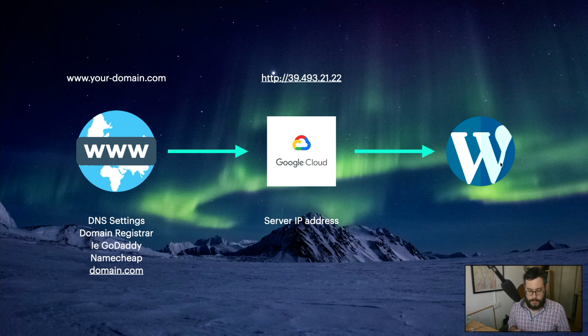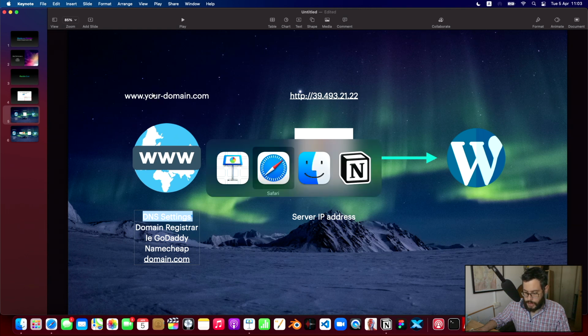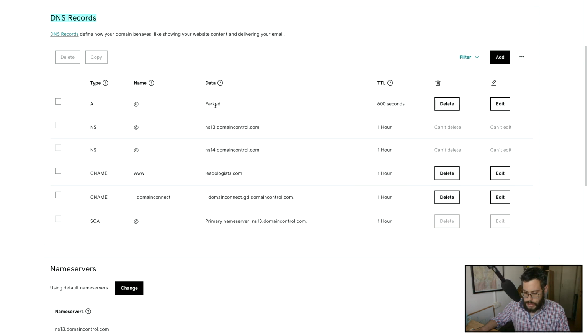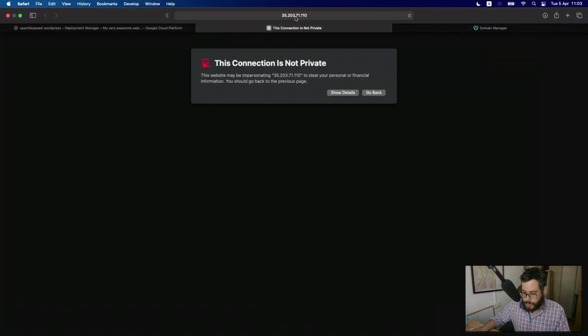Now, you can do it like this, and there's nothing wrong with setting your website up like this. Basically, all you would do is change the DNS settings on your domain registrar, which means right here you have name servers and, on the top here, DNS records. You don't have to change the name servers right here. In the A record, you would want to change the value to whatever your IP address is.